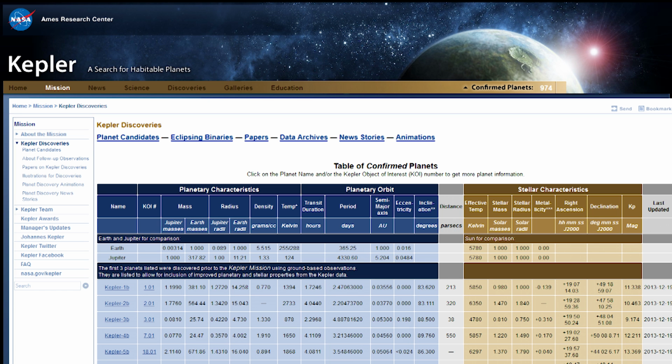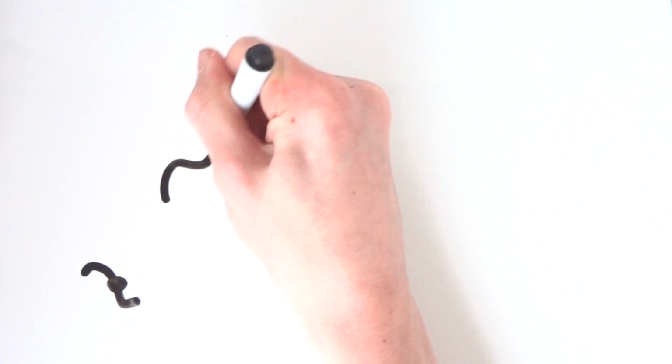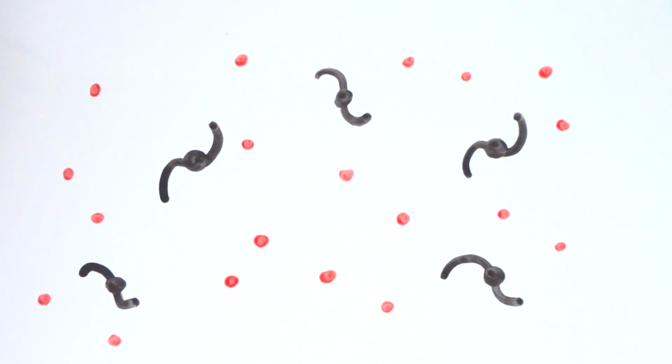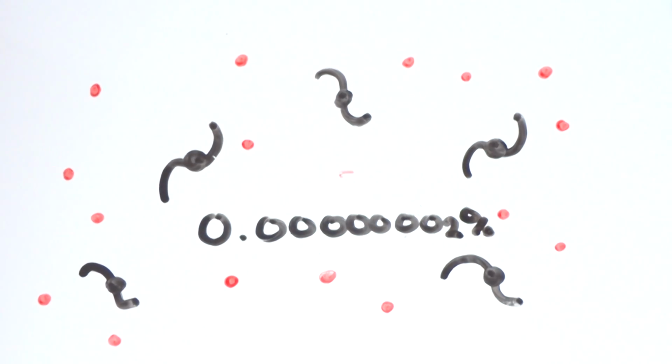With these methods working together, we've managed to confirm the existence of 974 planets, and there have been about 3,846 candidate planets just found by the Kepler Space Telescope. We're really beginning to learn more about our galactic neighbourhood. We've only discovered a tiny fraction of the 480 billion exoplanets thought to exist in our galaxy alone. It's amazing to think that there could quite possibly be about 64 septillion planets out there in the whole universe, just waiting to be discovered.